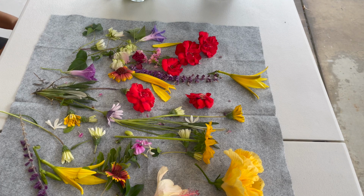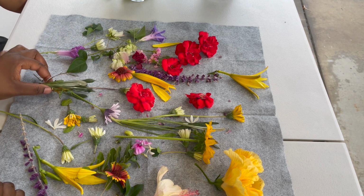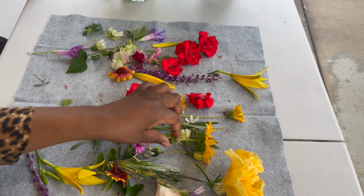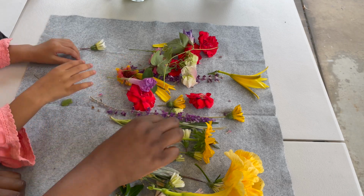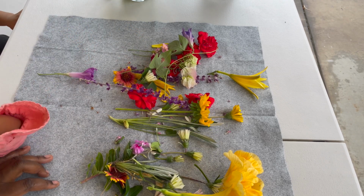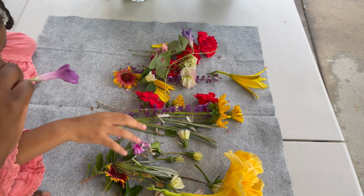So, Sajida, the reason why I wanted to have this lesson is because I wanted to show you something new, all right? If you look at this flower, oh, you know what was a bad idea? Putting all these flowers. Now we need to open up some space, some room. You want to help? Let's open up some room. But I want us to look at this particular flower.